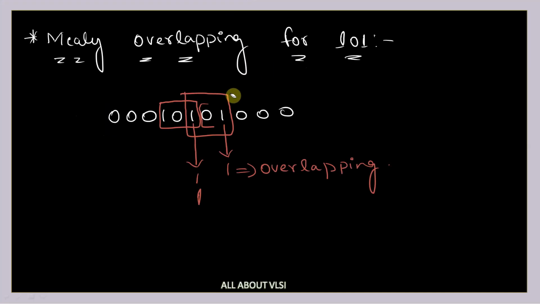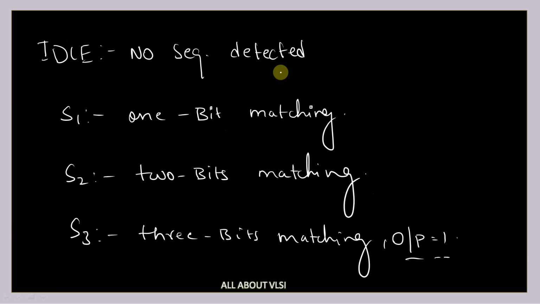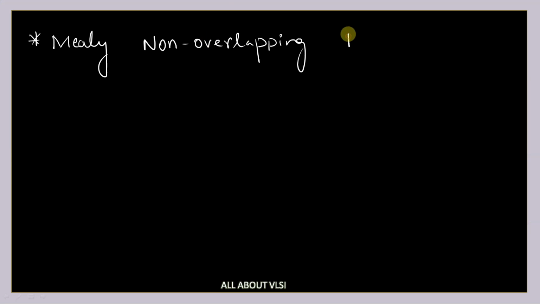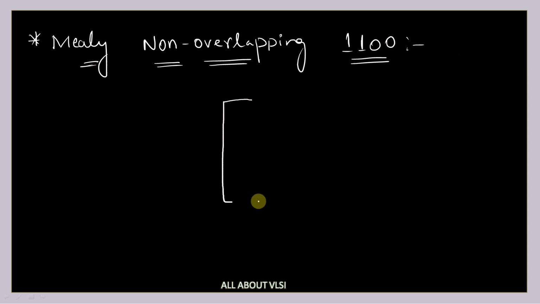So this was a simple introduction of your basic sequence 101 with Mealy overlapping and Mealy non-overlapping, Moore non-overlapping also we have said. Let us see one more sequence which I've got, that is non-overlapping double one double zero, double one double zero. Let us try to understand this, and let us assume that we are getting the sequence from the LSB. You can also assume that you are getting the sequence from MSB, from which we will consider, your wish.